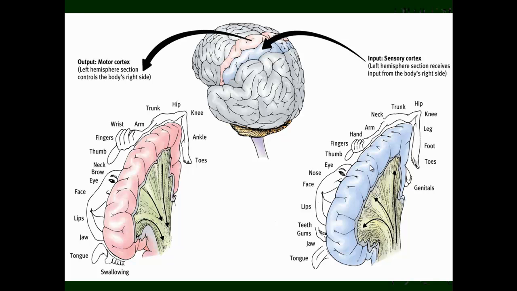So you can see, for example, on the left, we have a motor cortex of the left hemisphere. And you'll see that there's a certain little part that's associated with the toes, and then the ankle, and then the knee, and then the hip, etc., etc. If I was to take a stimulator and put it into your brain at the part that was your left thumb on your motor cortex, it would actually cause your left thumb to start twitching. On the blue picture, we have the sensory cortex, and it's also associated with each body part. And if I was to stimulate the thumb part there, you would feel your thumb, even though nothing was touching it.